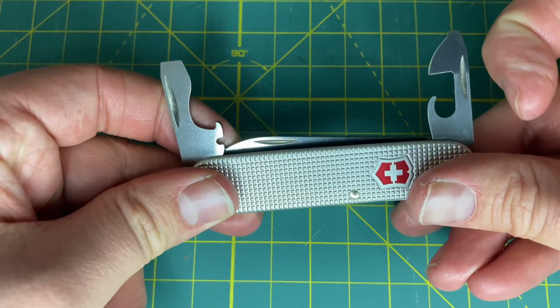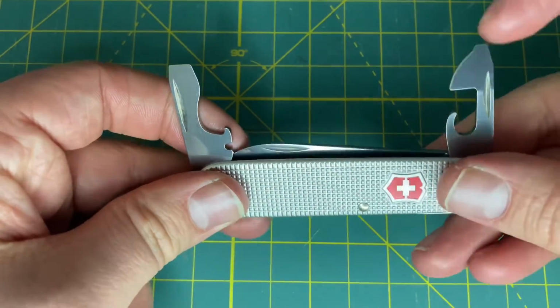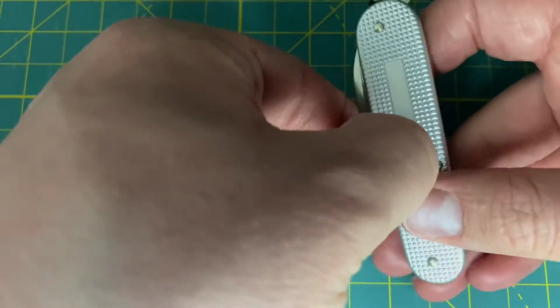If you do need to, in a pinch, screw down a Phillips head type screw, it's going to get the job done for that too. So in a pinch, it can work for those because you have those two options.